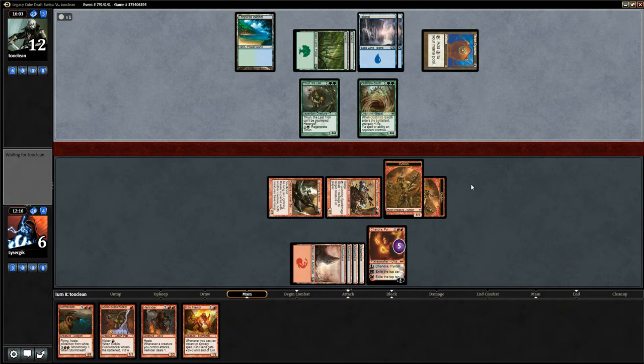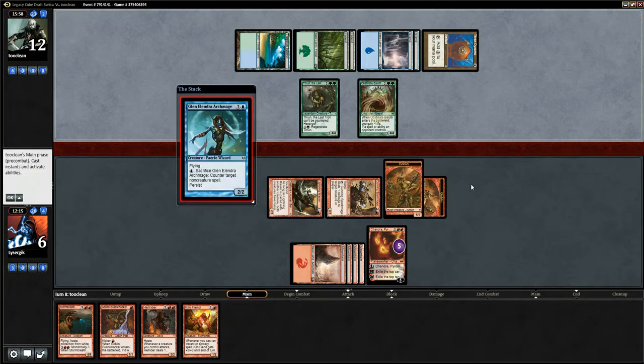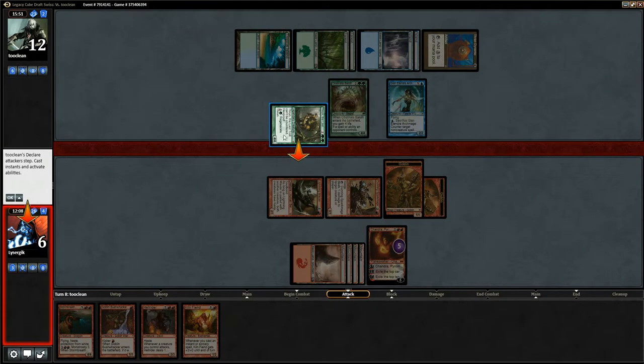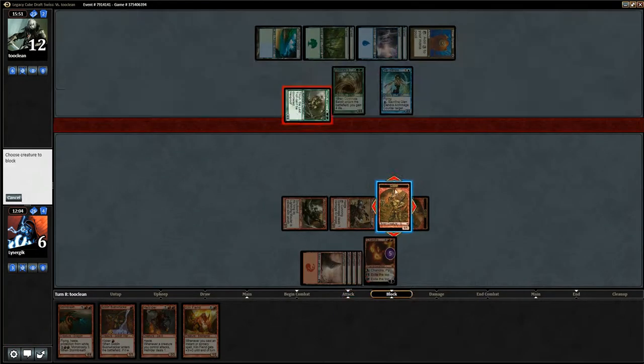Do you know what you're doing, sir? Click, what? No. Click, no. Psych! Alright, so that 2 flying is actually going to be a concern. Is he coming at us? Yep. Is he coming at us? Yeah, so we have to block that because otherwise Glen Elendra is lethal.